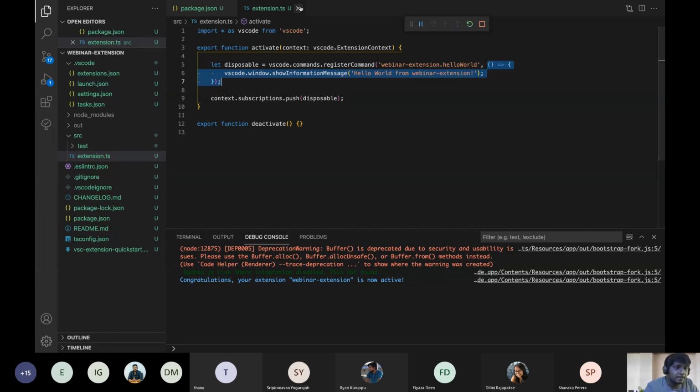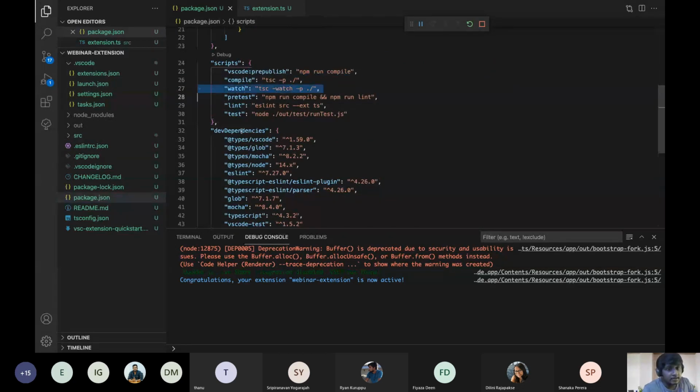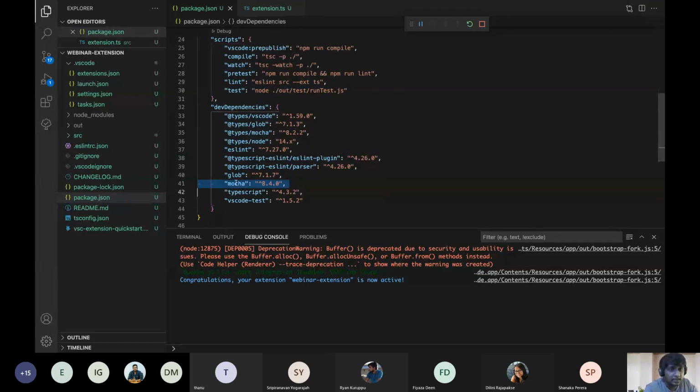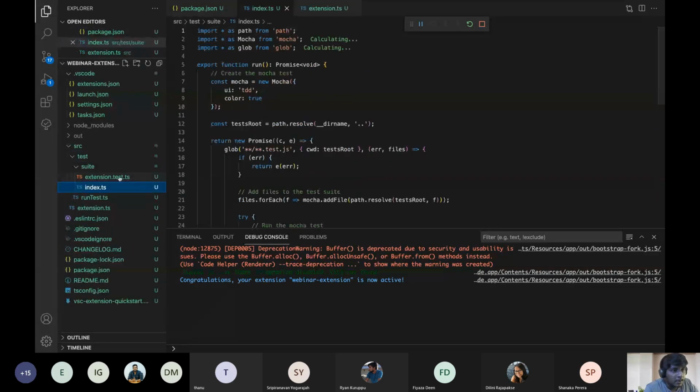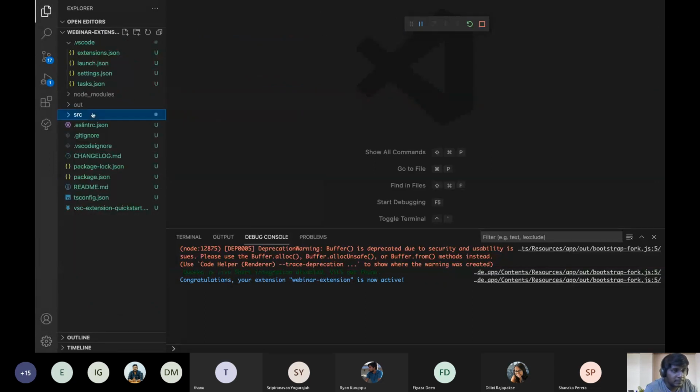Apart from this, if you go to the package file, everything else is just normal. We have a bunch of scripts, like for compilation and for watch as well. We even have tests, and as you can see here, we have Mocha in order to run the tests. The good thing is they don't have an assertion library like Chai. If you go to this source test folder, they are using Node.js's own assert package. That's all about source, and there's ESLint. Of course, they don't follow a style guide, but they still use ESLint. All the other files are just normal files, a bunch of ignores and so on.